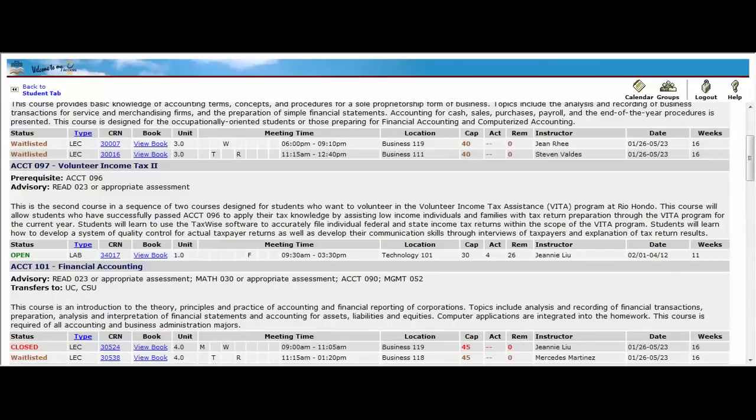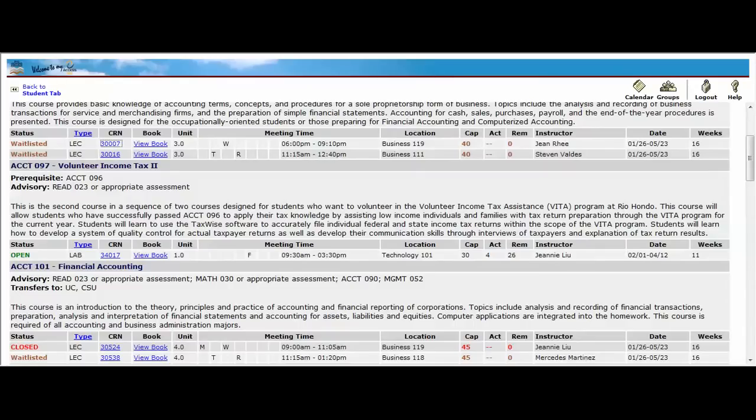When classes are closed, it means classroom capacity is full. However, remember that My Access Rio is constantly changing. Students are adding and dropping classes in real time until the very first day of the semester. To check if the waitlist is full, enter the CRN on the Ad Codes worksheet at the bottom of the Add or Drop page. Then the selected class will show up with an error message. Let's try that now.